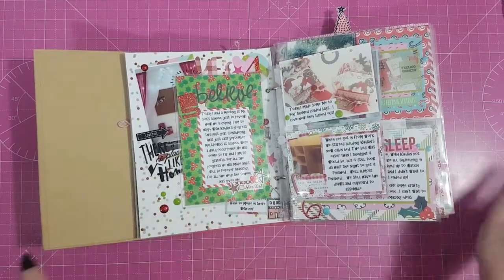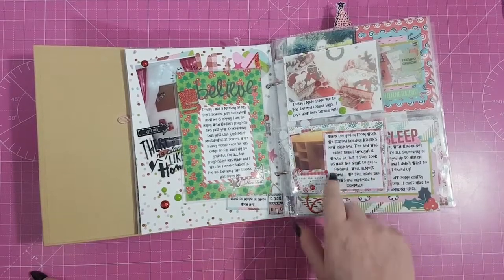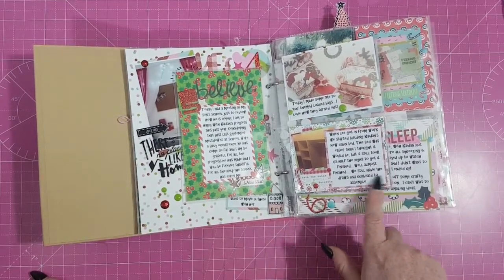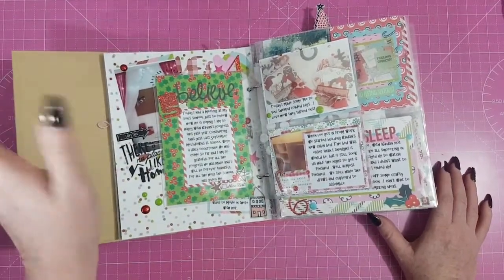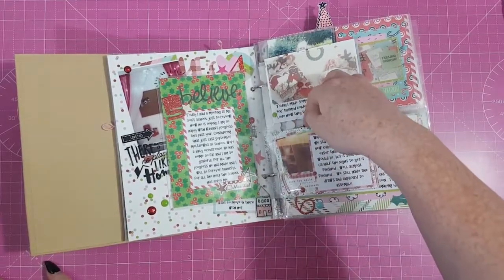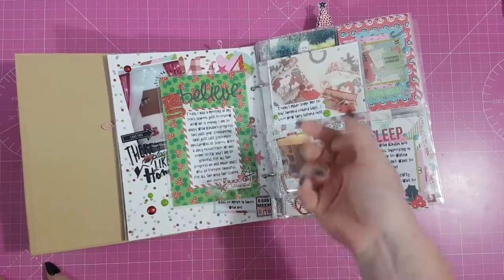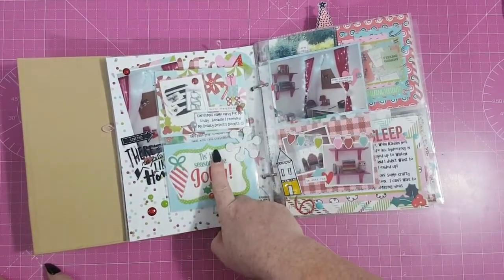Still Day 5 — I made some media-themed loaded bags that I love how they turned out. When Lee got in from work he started building Caden's new cabin bed; it was easier than expected but still took half the night. Before Christmas I'd decided to redecorate both kids' bedrooms. Caden got a new bed because he doesn't sleep in his own bed — I was hoping a brand new cabin bed would make it exciting enough for him to want to sleep in it.